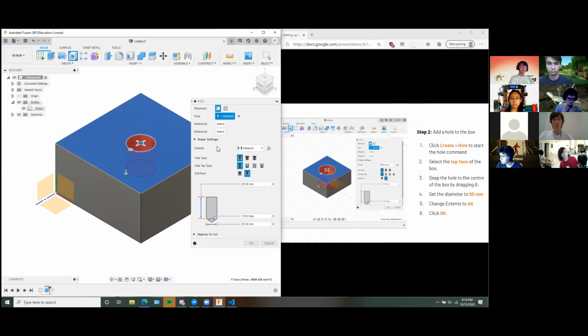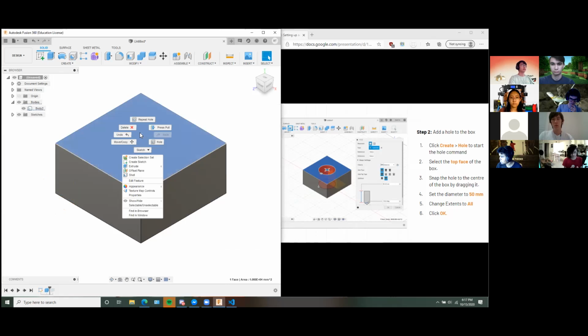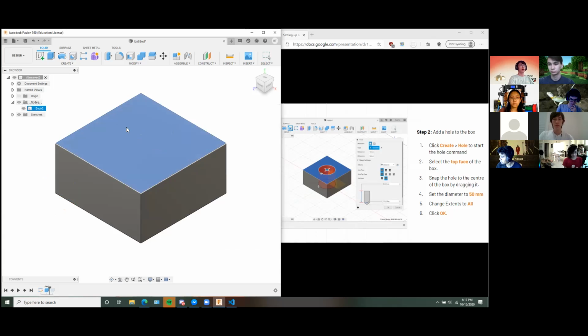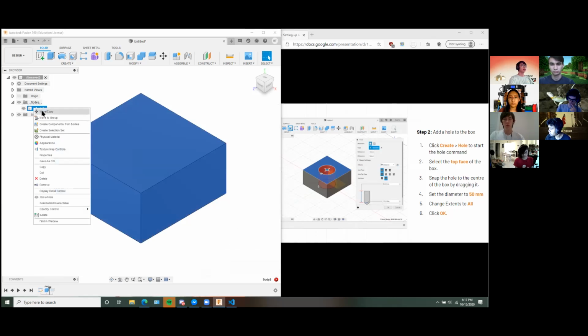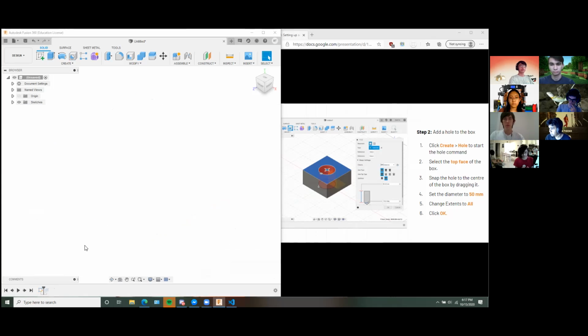And then afterwards, over here, there are some different features for how you want to create the hole. As for how to delete components: if you wanted to delete this box, you can right click and then click delete. Or sorry, I think it was, actually no, not the face, it was the body. So you right click and you click delete, and it'll delete it. You can also use the timeline. But let me go back to create a box real quick.